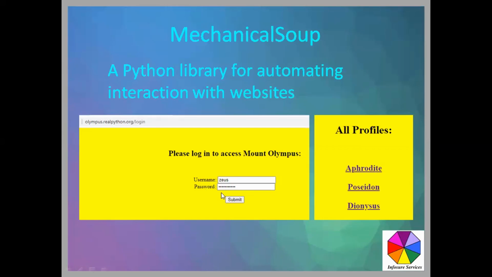So what is being tested here? His login can be tested. To automate that login, we have this login testing, we have MechanicalSoup. We enter a username, his password, and click submit. Here is a button on the login page. Click submit, and then Zeus is taken to the landing page inside. The landing page shows a simple page: Aphrodite, Poseidon, Dionysus, and you can click on each of these to see further information. Then log out, and it will come back here.